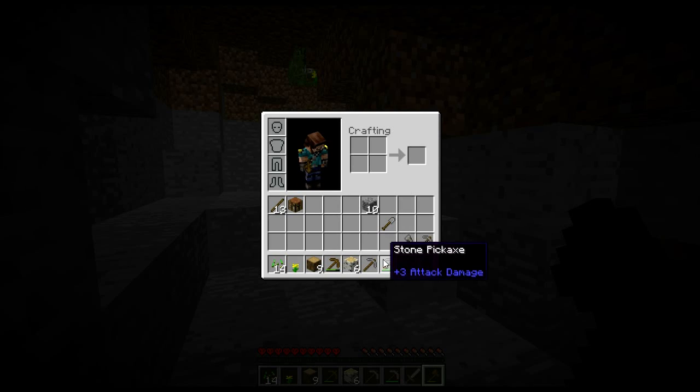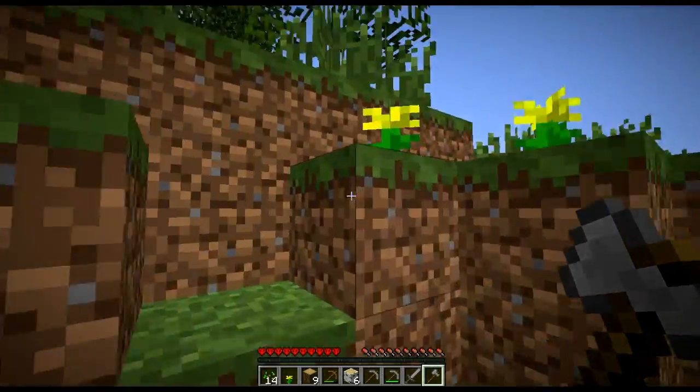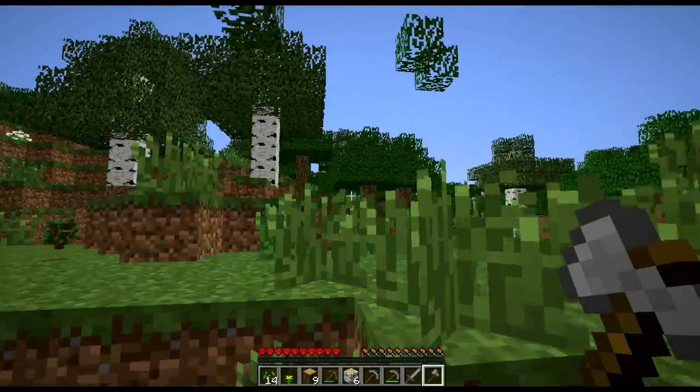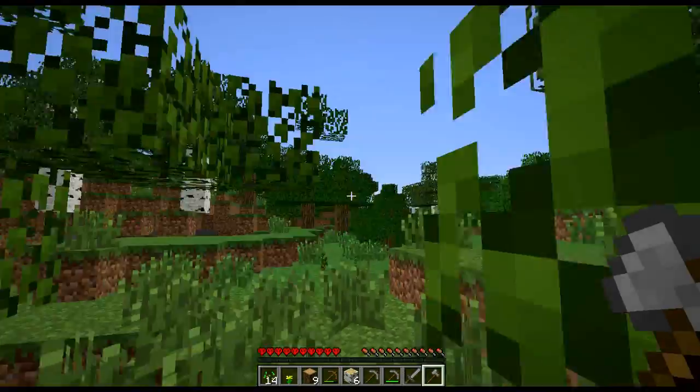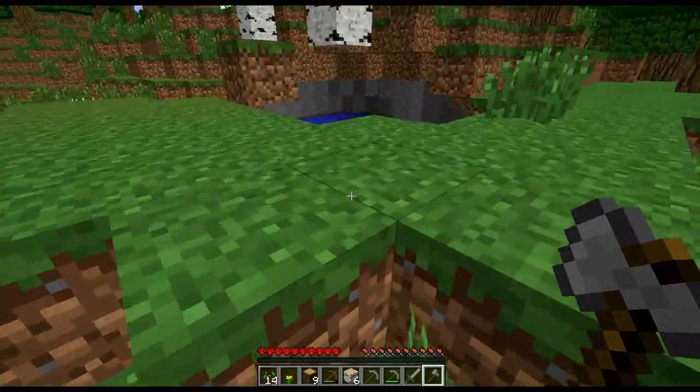Don't know why I'm using my wooden tools when I've got those around. Okay, let's get back up. See if we've got any saplings as well, actually. Oh, apple. Excellent. Apples are always good. I'll always take those. Thank you very much. Saplings from there.